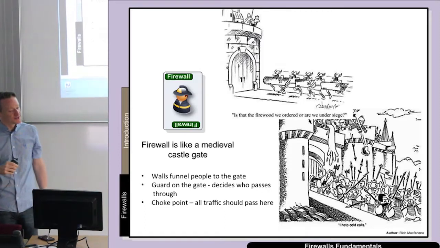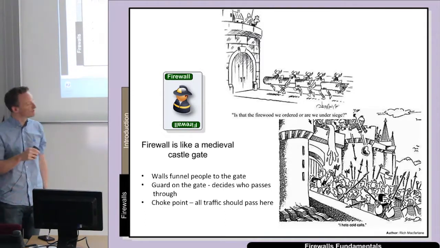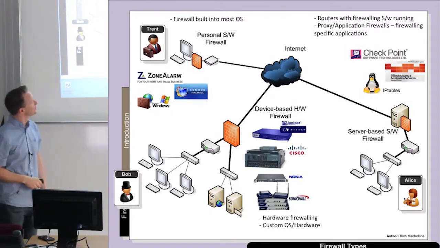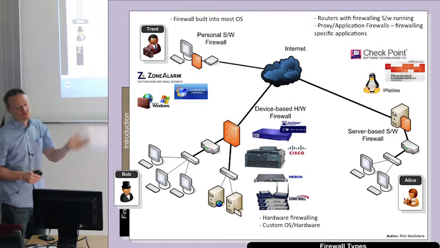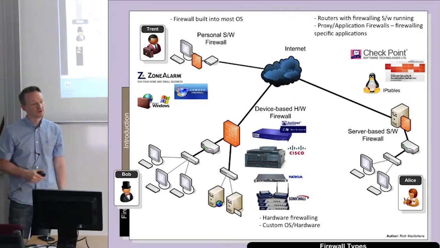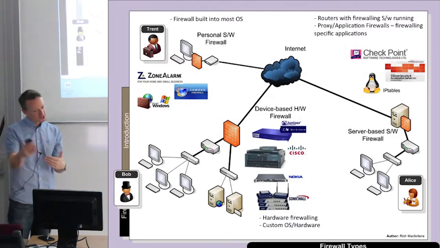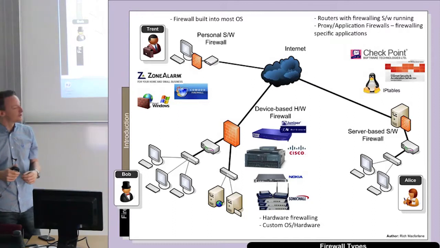That's a stateful type firewall, but that's a typical process and the traffic flow from a firewall nowadays. Okay, so this is probably a little bit out of date, but it's really just trying to give you some indication of different types of firewall. So as we just spoke about, we've got personal firewalls. So we've got things like Windows firewalls and this is software which protects our interface, typically going out to the internet.